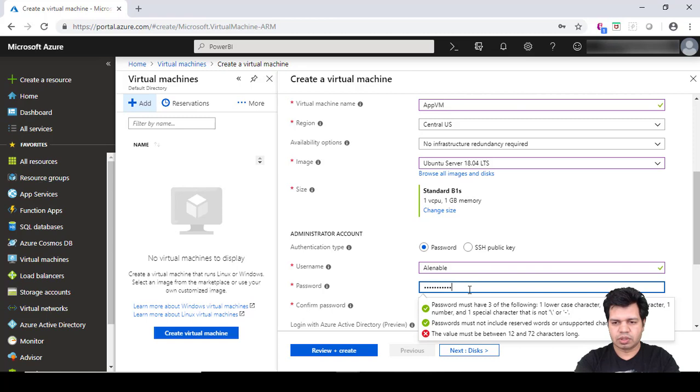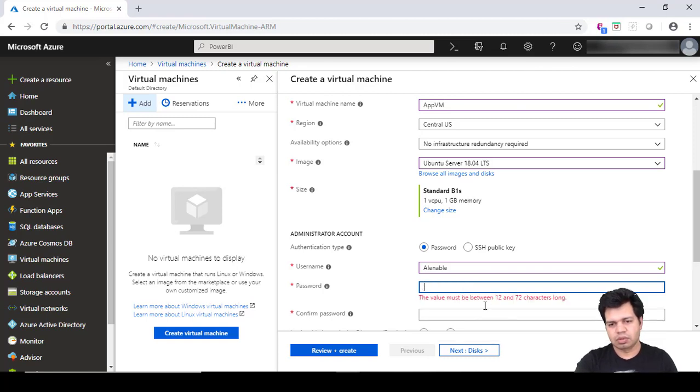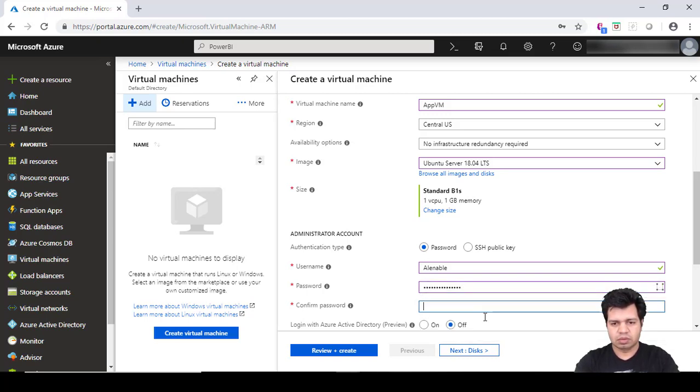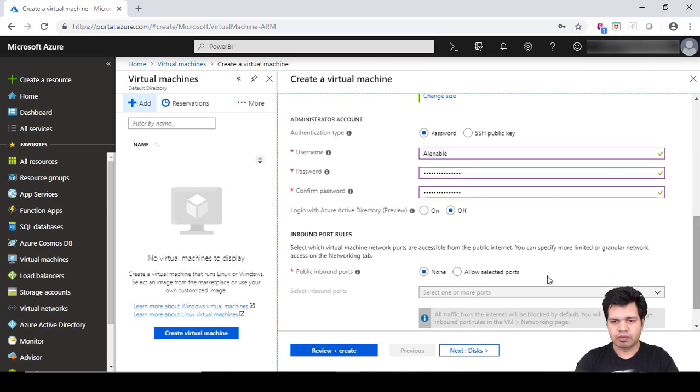You need to follow all the instructions. It is asking us to create a password which will satisfy all these requirements. Then you will be given the option to log in with Azure Active Directory, which I'm not going to choose because I don't have any Azure Active Directory account. All right, so keep it off.